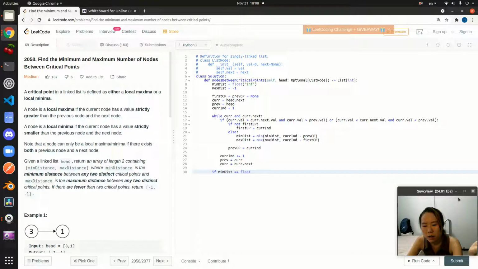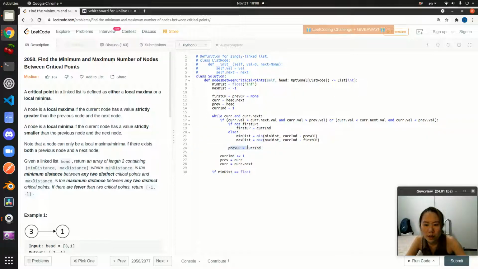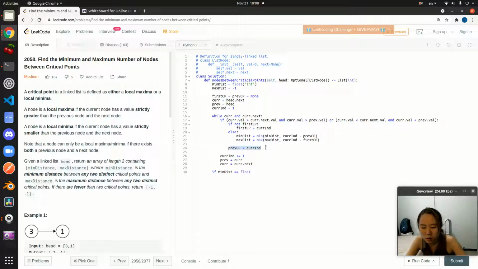It can't be that min dist is set and max is not, or vice versa, because after we set the first critical point, we actually set the previous CP as well. So the next time it hits a critical point and comes into this if condition, we will have the values to write for both min distance and max distance. So yeah, I think we can just check for one.